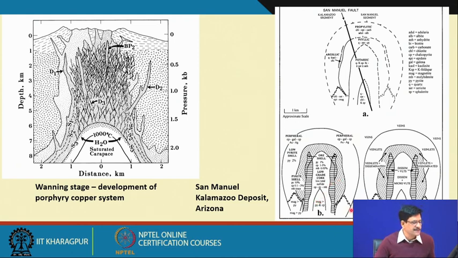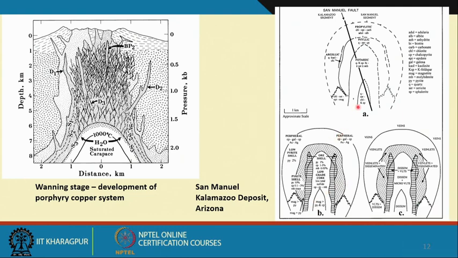The core part also corresponds to the highest-temperature zone, where the fluid has all the signatures of a directly magmatically derived fluid with high salinity and very high temperature. This zone is characterized by potassic alteration. The next zone is phyllic alteration, dominated by an assemblage of quartz and sericite. The richest part of the mineralization coincides with the boundary between the potassic and phyllic alteration zones. Then there is the argillic alteration zone, surrounded by a propylitic alteration zone, and sometimes an advanced argillic zone is also present.